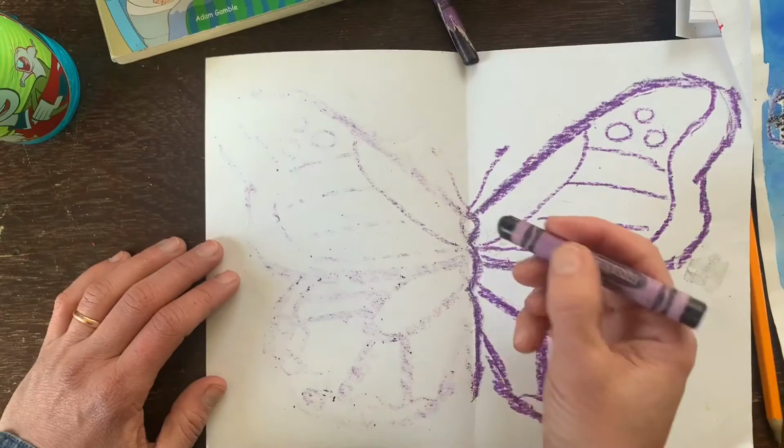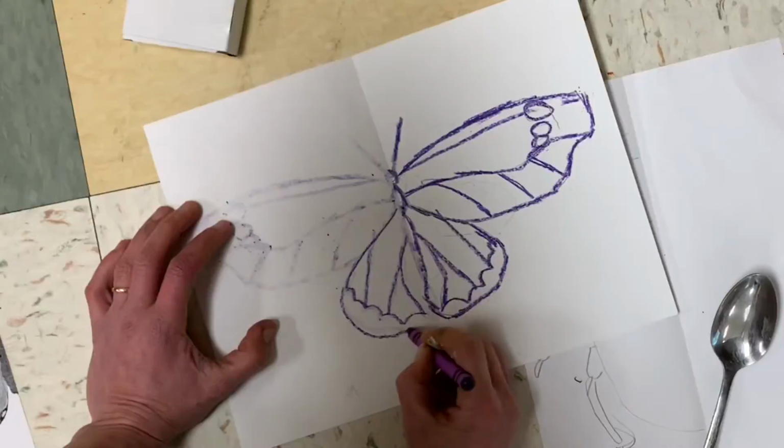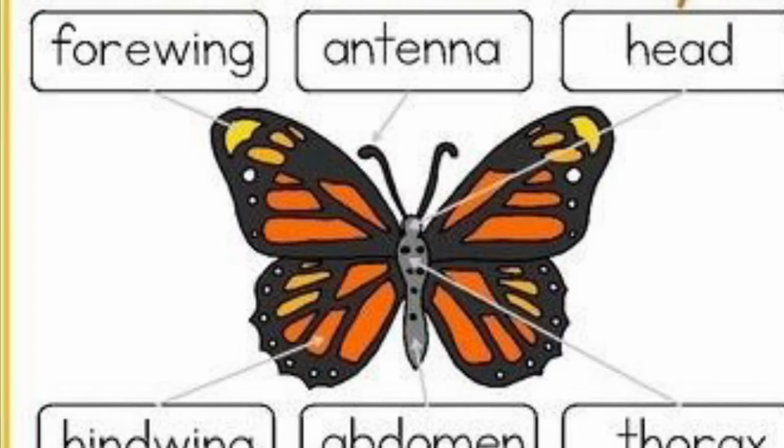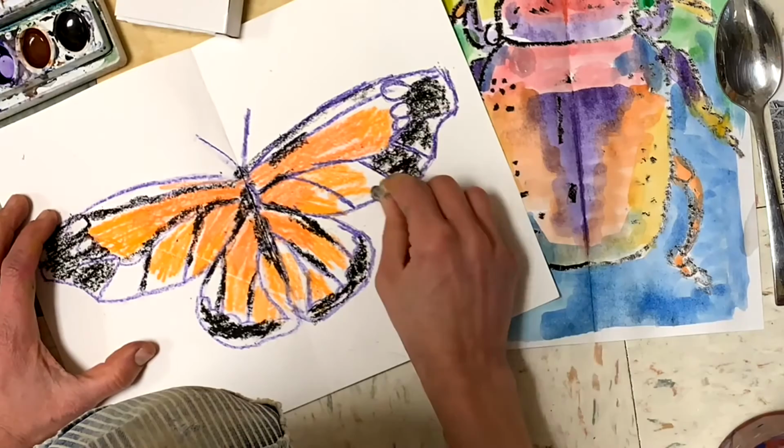All right, that's pretty good. Now, it's still pretty light, so to see it better, I'm going to trace over all those lines again with my crayon. And then you can color or paint it any way you want. Monarch butterflies, which you may have learned about, have a lot of orange and black on the ends. But your butterfly can look like anything you'd like it to.